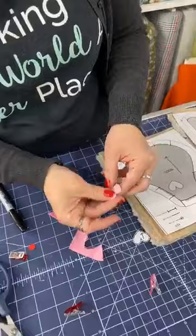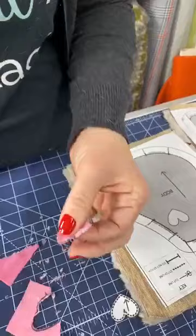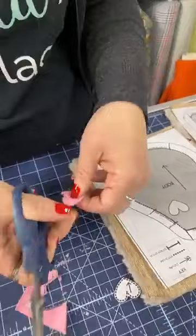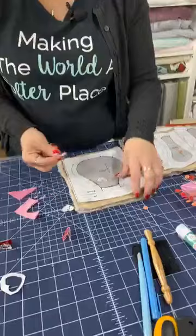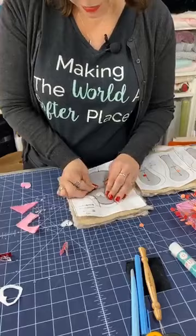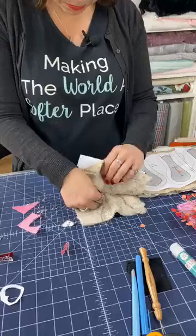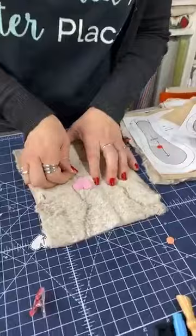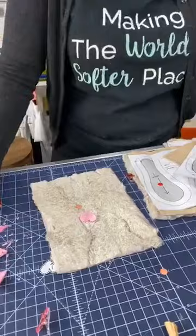Now I've got my heart. I'm pulling the Cuddle dust off. I want to get all of those edges clean. Now what I'm going to do is stick this guy on there. My heart isn't going to be perfect — you can stitch it on there later. I just want to place it where I think it should be. I'm going to grab some 505 spray — if your heart is not in the right place, it doesn't really matter on this one. I'll mark where I want my little heart to go, spray it down, and put it back in place.